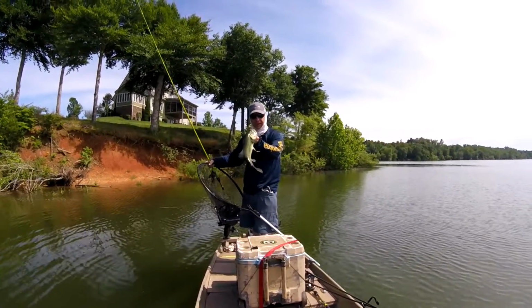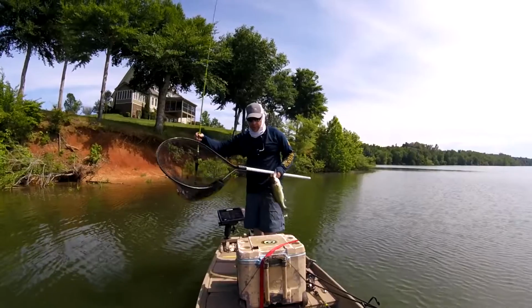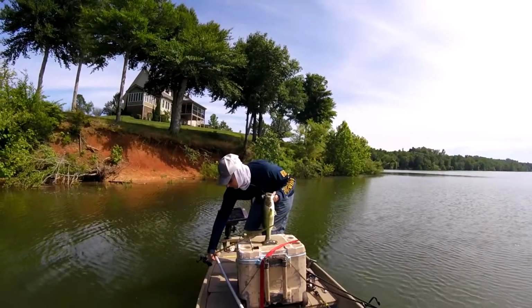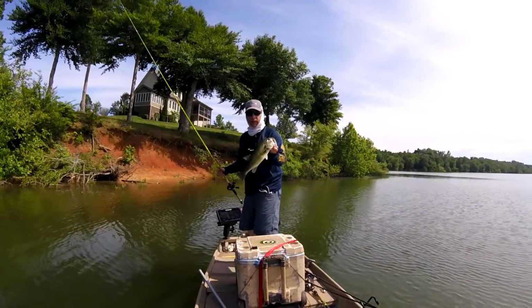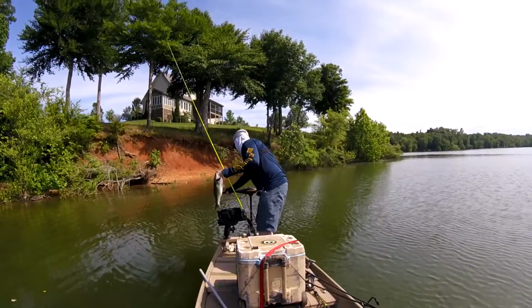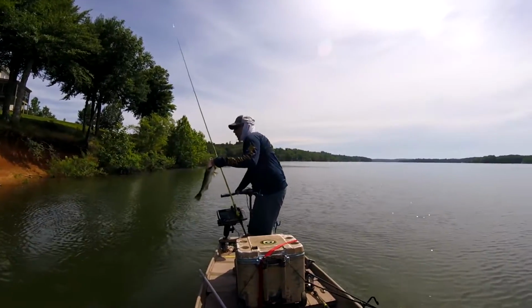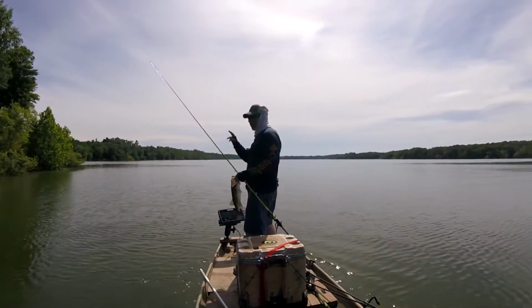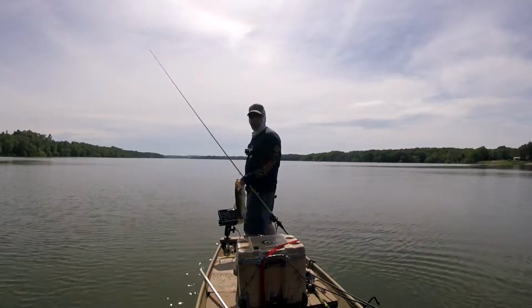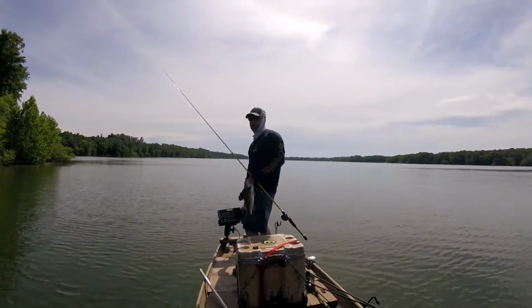Fun size bass there. This swim bait, the drop shot out there where I caught that one and got a couple other bites, I was just a little too hasty to set the hook on. The subtle presentations are definitely what they are looking for. And this little submerged vegetation here, that's the third bass we've caught out of that exact type of vegetation. So if you're running the lake right now, that would probably be a good little pattern for the fairly shallow stuff. We're in 6 or 7 feet of water.